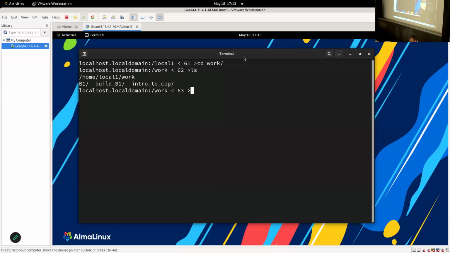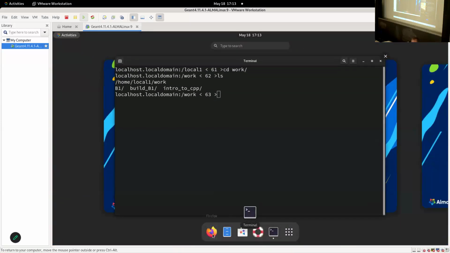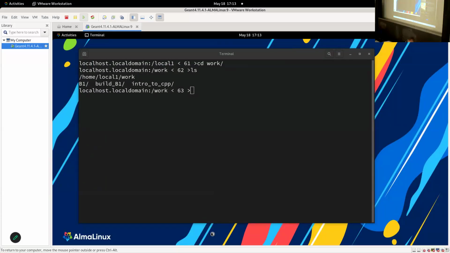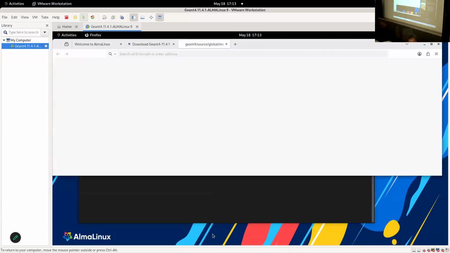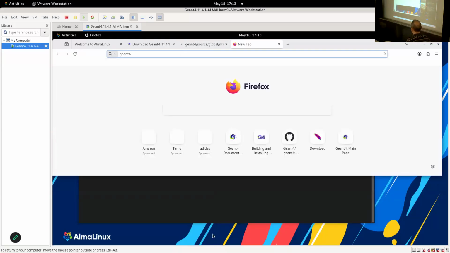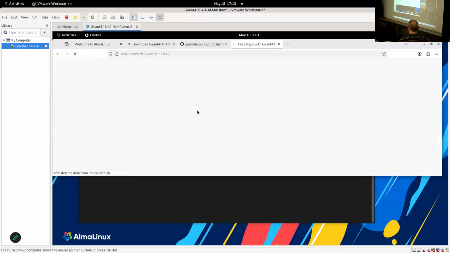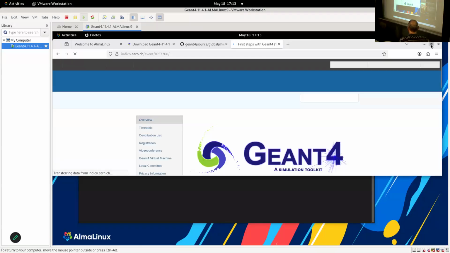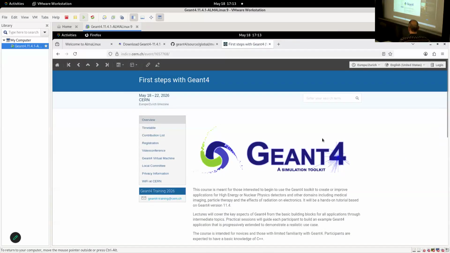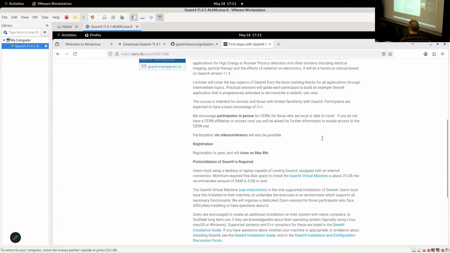Could we show the timetable and show where the link to the GitHub material is? Sure, so people who want to look at the slides can access it already. So I will show you where to find the slides and the rest of the material. This is the Indico web page. Going to the timetable.